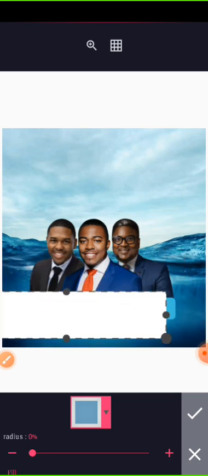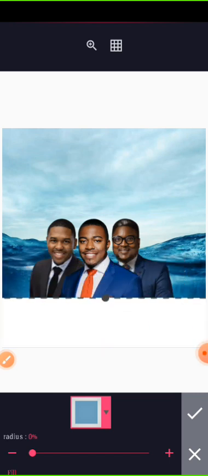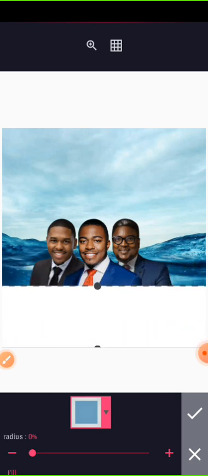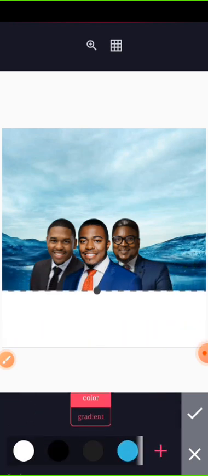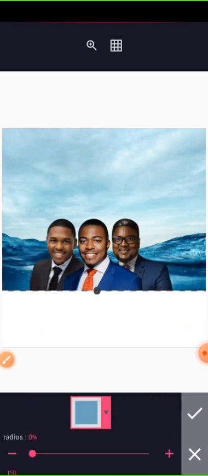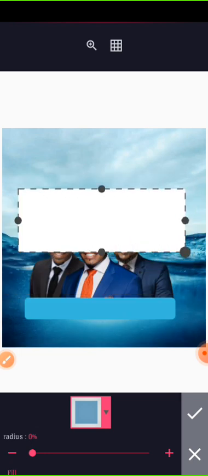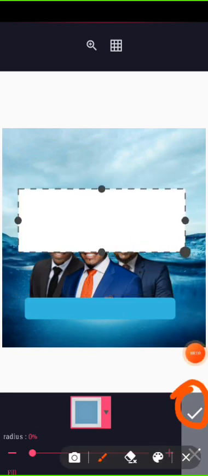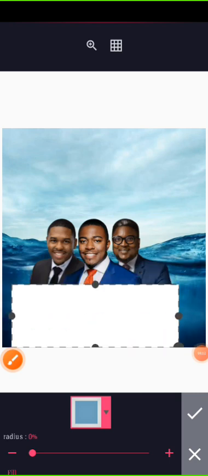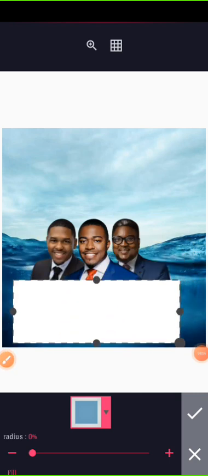Please, while you are still working around this shape, don't click on this mark. Keep working around this shape tool before you mark. Once you are done with what I'm about to do now, that is when you mark it.